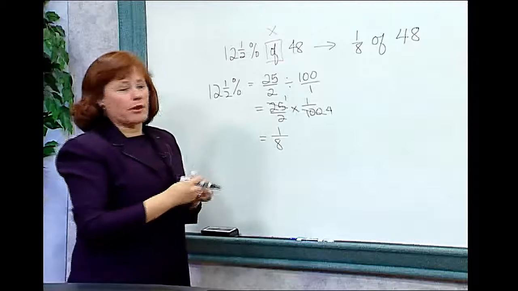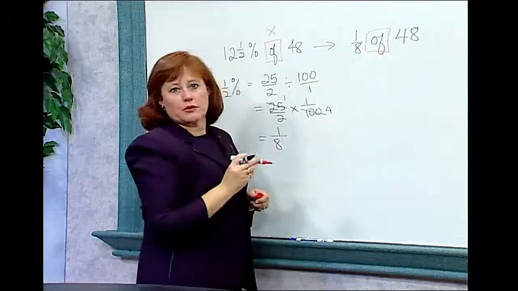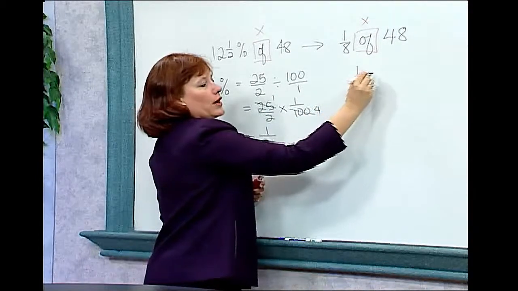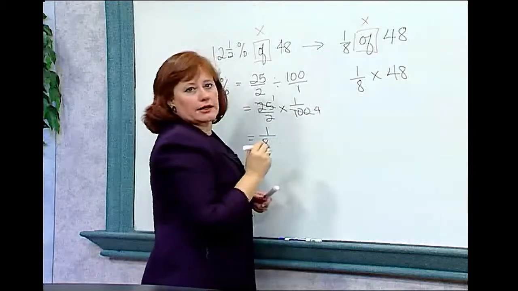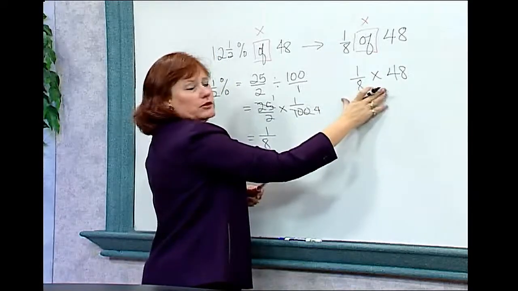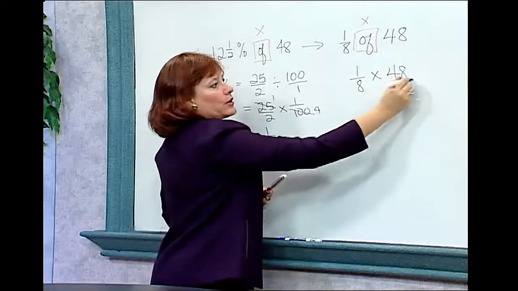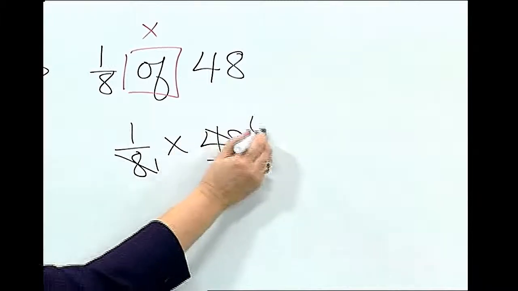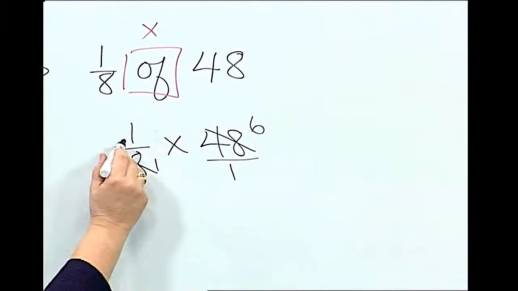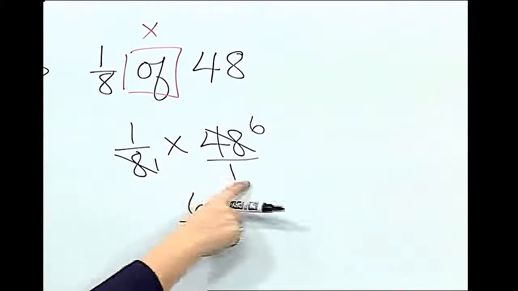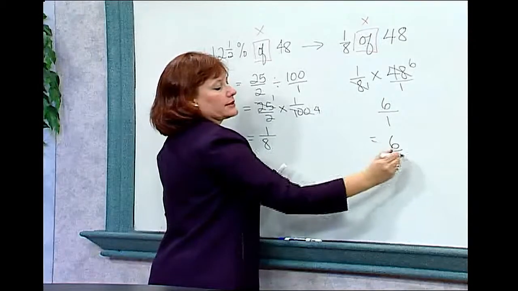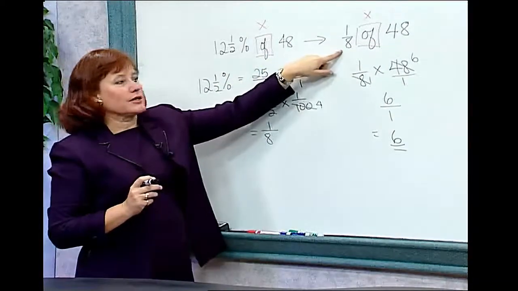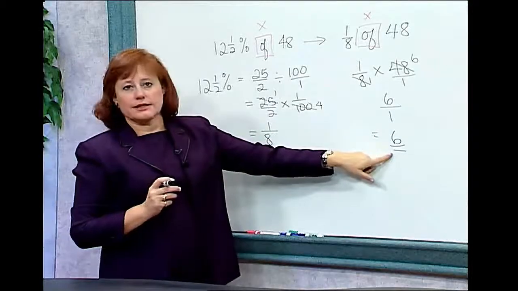And of course, we're going to remember "of" did not change its nature in the problem. It still means multiply. So this part of the problem would mean to take 1/8 times 48. I don't want to try and deal with a fraction and a whole number, so I'm going to change this to an improper fraction. I can do some reducing by dividing by 8. And when I multiply, I get 1 times 6 is 6, over 1 times 1 is 1, which is 6. So 12.5% of 48 is the same as 1/8 of 48, which is 6.